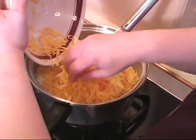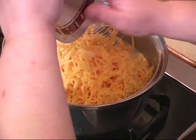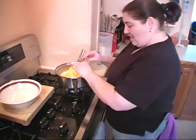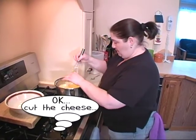All my flavors, all my cheesy, cheesy, cheesy cheese sauce. Was that enough times, Lucia? Lucia and Gina are counting how many times I say cheese.